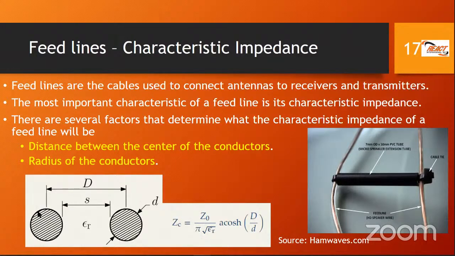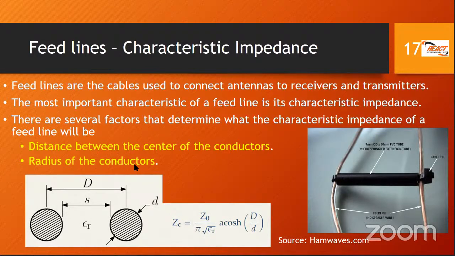You have the first wire and the second wire, and this is the center line of this wire, and this here is the center line. We are noticing that we have a distance between the centers. That's why the first bullet point is the first factor: the distance between the center of the conductors. So this is the center of this conductor, this is the center of the other conductor, and this big D is the distance between the center of the two conductors. So if you need to visualize what distance between the center of the conductors is, this is it.